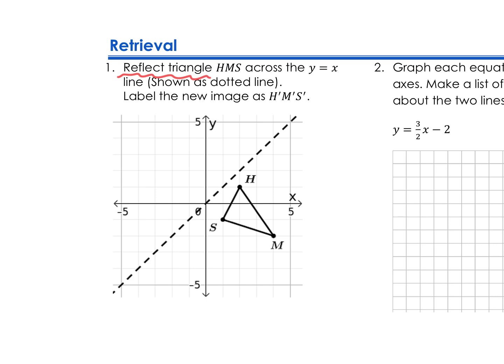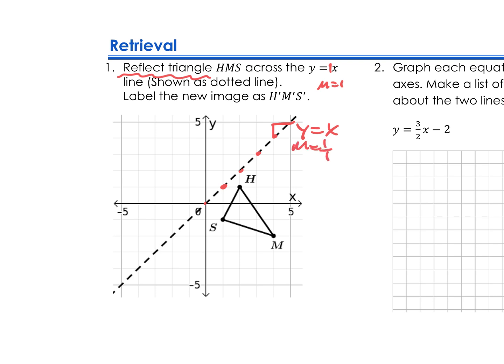Now, this is the line y equals x here. Y equals x is a slope of 1. And if you want, it has a y-intercept of 0. It's in slope-intercept form, slope of 1, y equals 0. Or you can think of the points where y equals x: 0, 0, 1, 1, 2, 2, 3, 3, 4, 4. This is the line y equals x. The slope, rise over run, is 1 over 1.